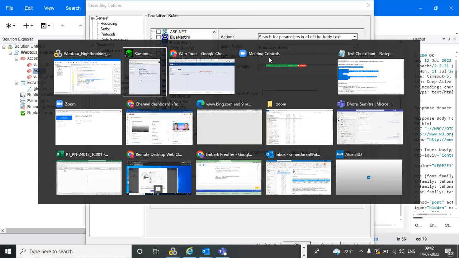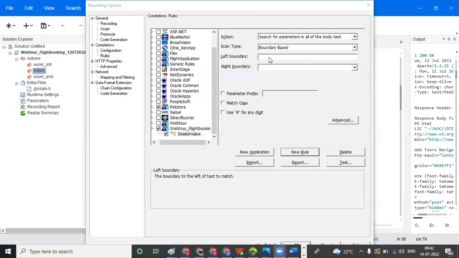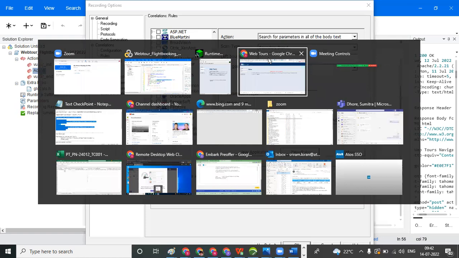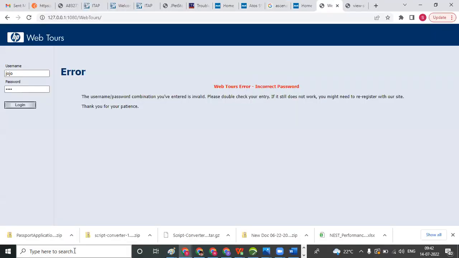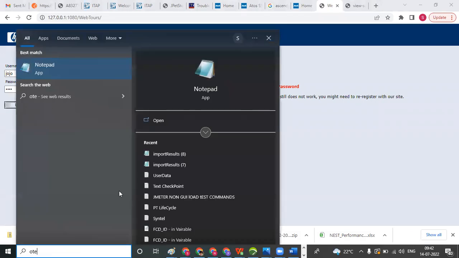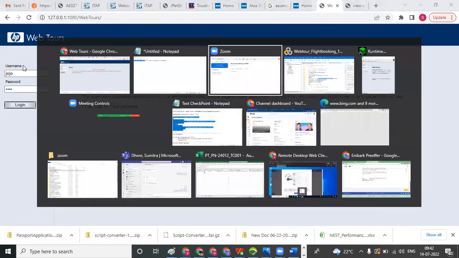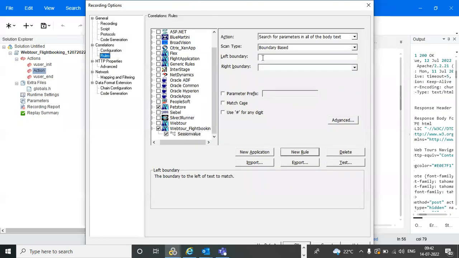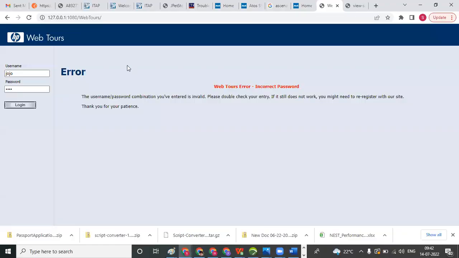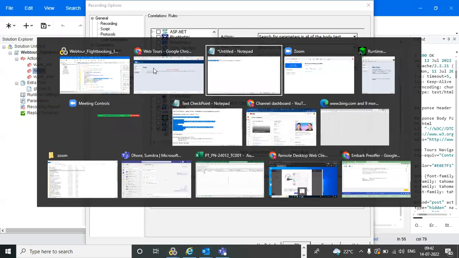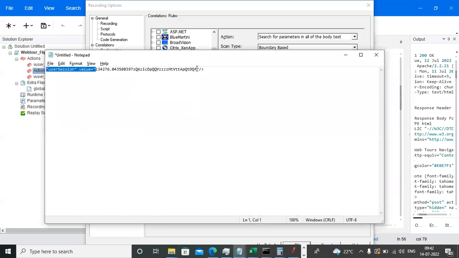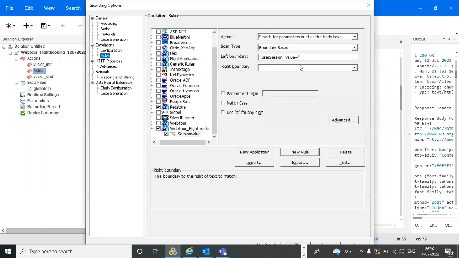Already we copied, right? Where did I copy it, in Notepad? No, right? So I copied. Now I am taking this as the left boundary and copied it, and go here, and I'm taking the right boundary, and you need to paste it in the right boundary place.